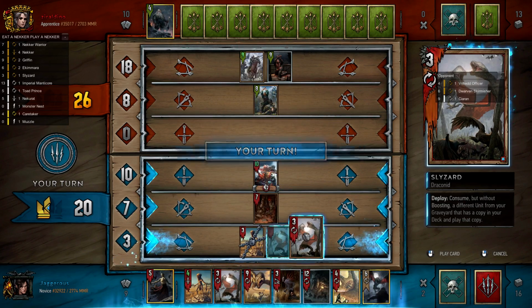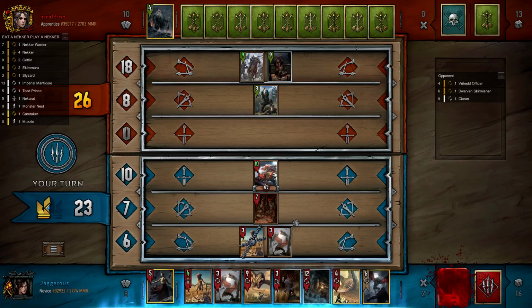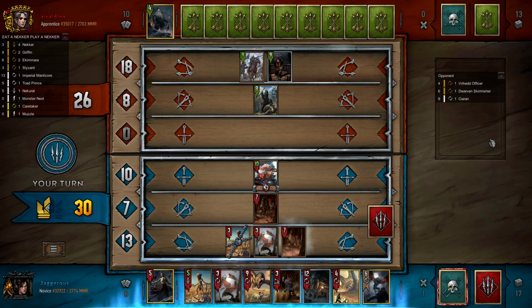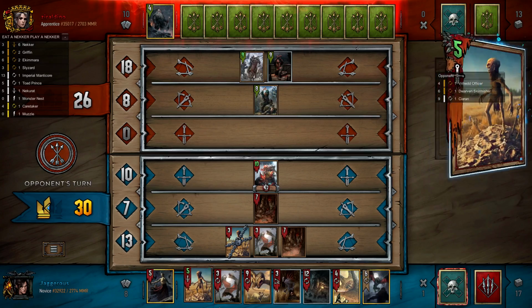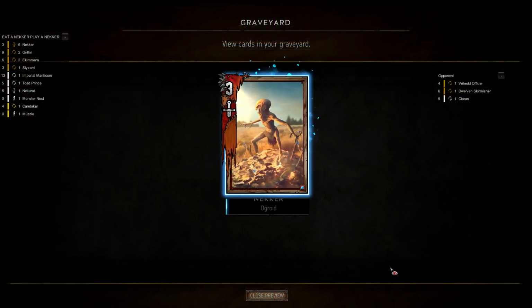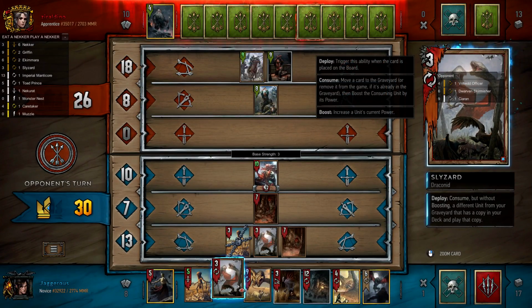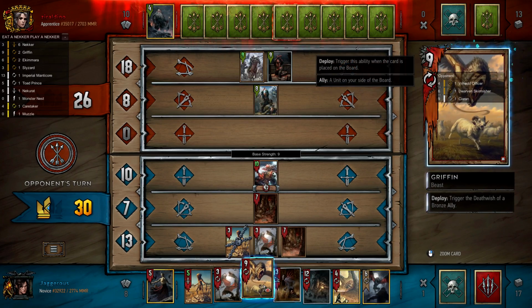Okay, so we'll play a Slyzard, get another Nekker Warrior, play that, and get some more Nekkers. And now we're basically set, again, with our Nekker strategy. We have 6 there in the graveyard, we've got 1 in hand, and we can Griffin out another one, so we can get loads and loads of carryover. And he killed... was he killed in there? A Nekker. So we can actually pull another Nekker with Slyzard should we need to. But ideally, we'd rather save that for the next round and pull one with Griffin.